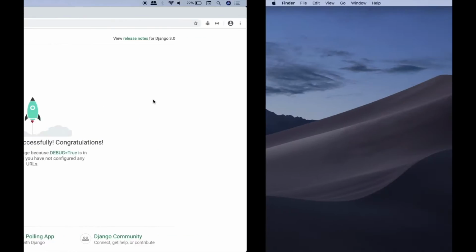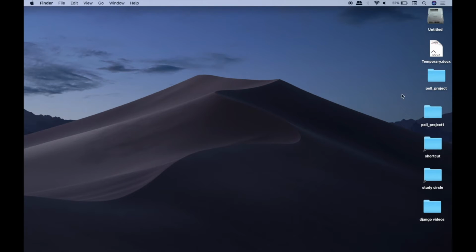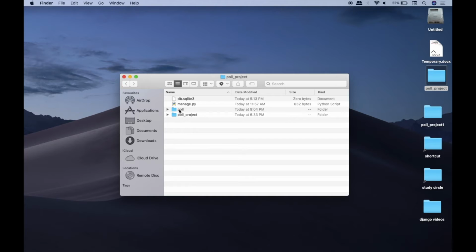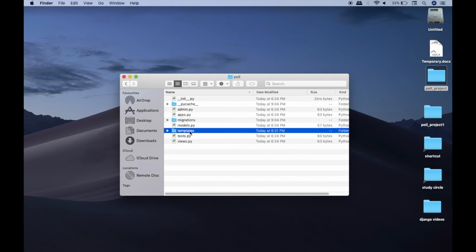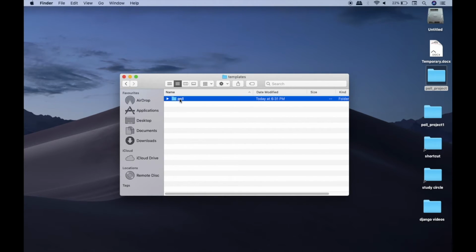I think you will remember that inside this folder Pole project, there is a folder Pole, inside which there is templates, inside which there is Pole, and inside Pole, I hope you will remember, we have created one HTML file, which is home.html. Okay, now let me just execute this file.